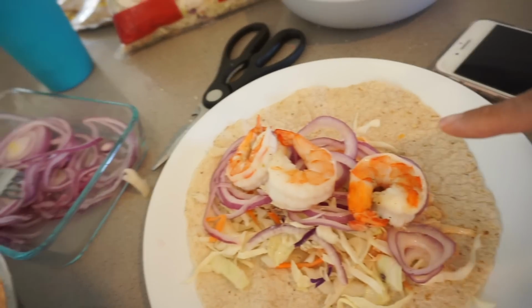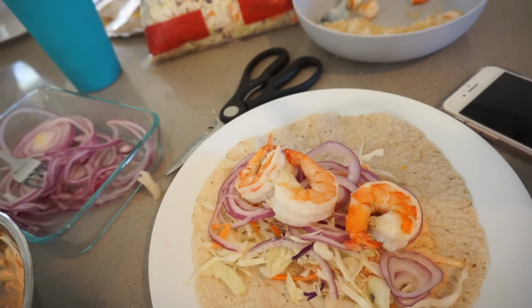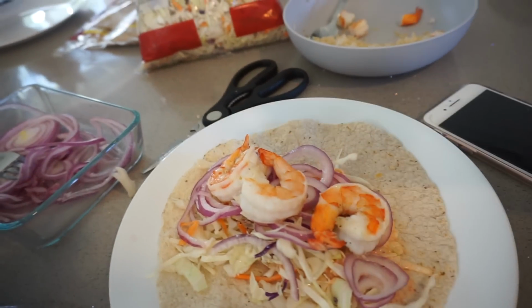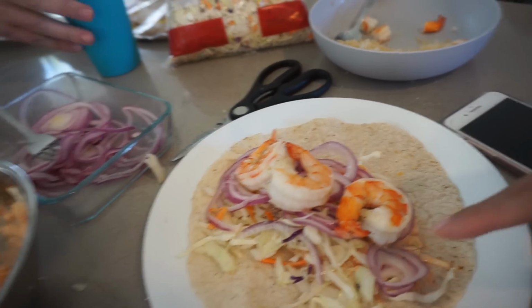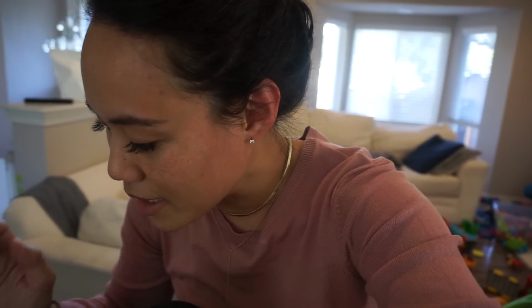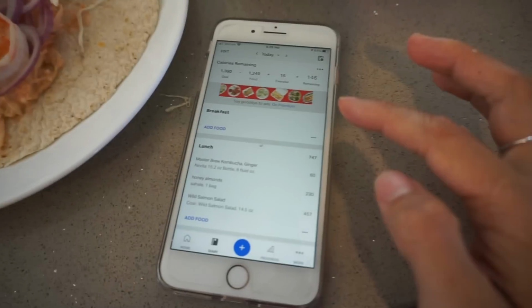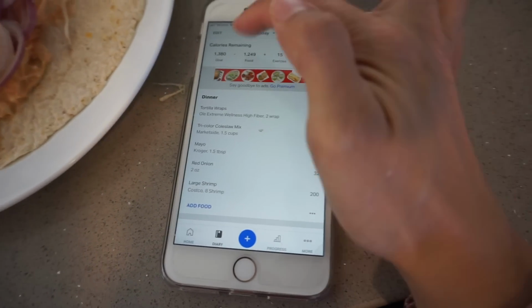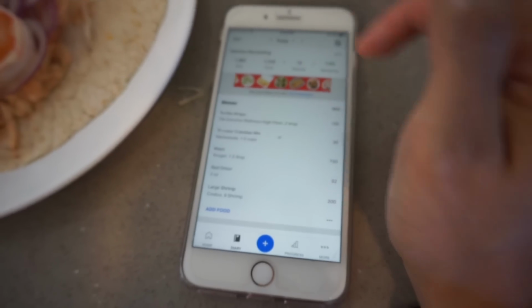All right, so for dinner, we're having fish tacos, or not fish, shrimp tacos. We got these shrimp from Costco. It was already deveined, and we just peeled it. And then we have some coleslaw and some red onions. We actually stole this recipe from the Home Chef things, but now we just make it ourselves. I will show you how many calories total I have. So this is dinner. So far I'm at 1,249 calories.